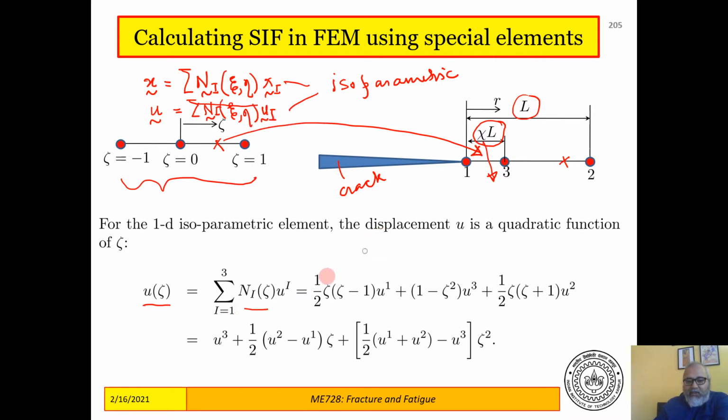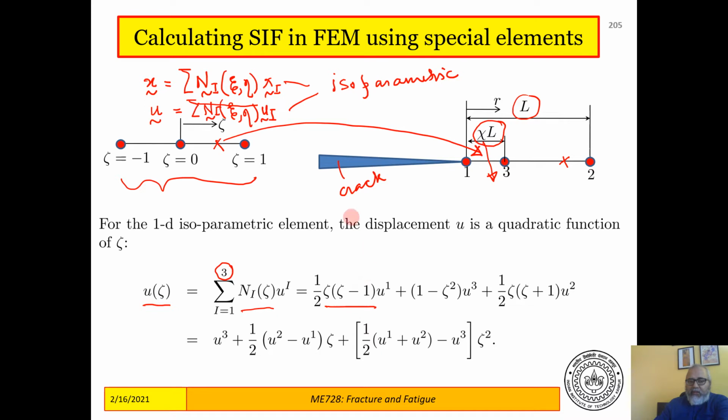So the displacement at this point is expressed in terms of zeta, and that is done with respect to these shape functions which I call N_i of zeta, and there are as many shape functions as there are nodes. So in this case there are three shape functions as there are three nodes, and each shape function is a quadratic function because shape functions have this Kronecker delta property, and the shape functions for this case would have to be quadratic since there are three nodes. Now, what are the shape functions?